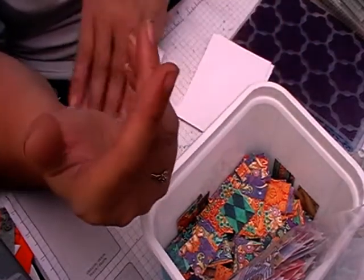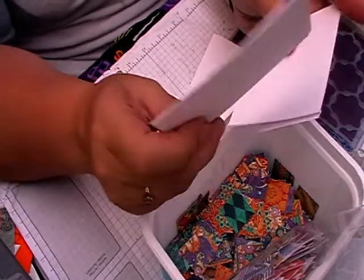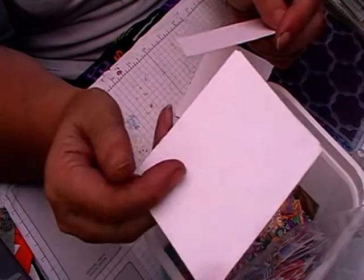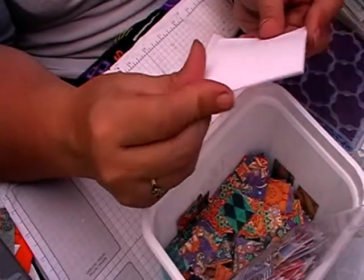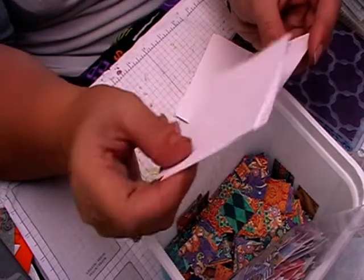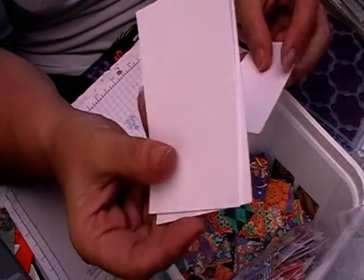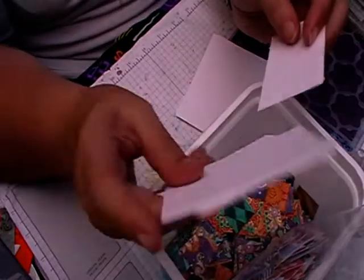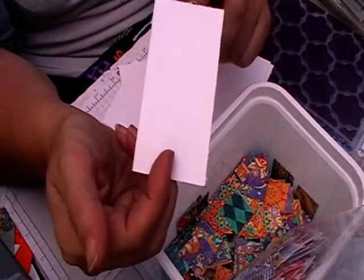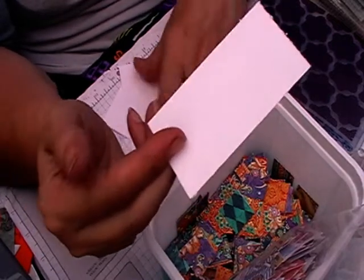So first of all, you will need some blank white card or any other colour cards you want, and you want to cut it down into 3 inches by 4 inches, and that is a standard pocket Project Life card. I think you can get 4 out of an A4 piece of card. So that is what you need. And then you'll have a strip of paper, and you can get 2 by 4 pieces like this as well. And I will show you what I have done with this one.